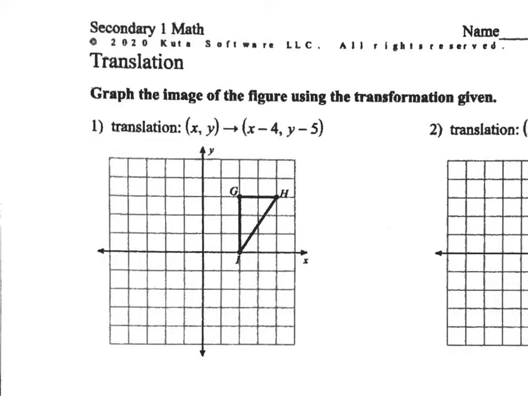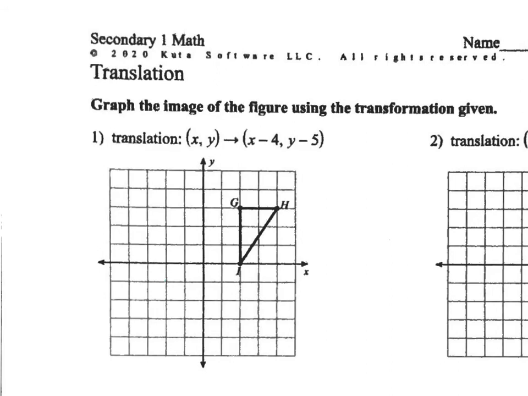Today we are specifically looking at translations. A translation is just really a slide. We're taking the image and sliding it over into different locations, and we're going to preserve the length and angle measurements, so that it's going to be the same corresponding or congruent image. Just remember the x axis moves left to right, and our y is going to be moving up and down, and we see that represented with our y.